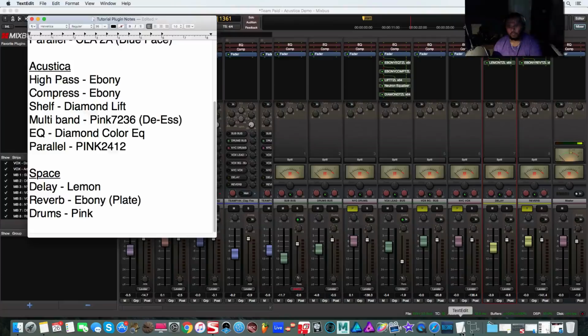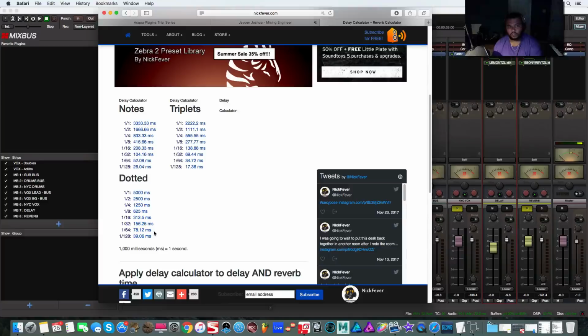Bro, where am I? This one. So 300-ish is around our 116 dotted. So 156, which is half of that, is our 132 dotted. And you'll notice that all these are halves. Your time divisions are halves of the value. So we can do half of half of half of half.